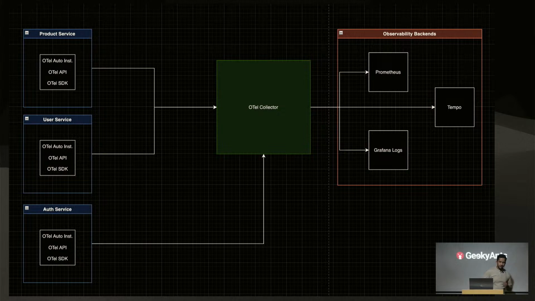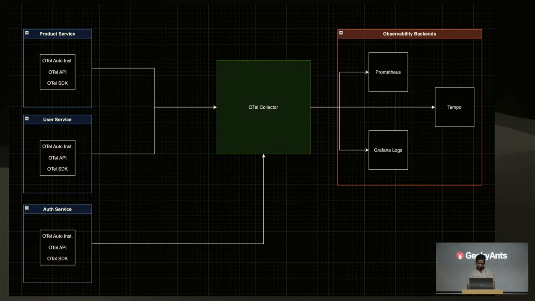So on to the demo, putting all of that into context. For the purposes of our demo, I've spun up three services. They don't actually do much, but there's the product service, the user service, and the auth service, your typical microservice architecture. In the middle is the OTel collector. I'll show you the configuration for that, which has been configured to push everything to a locally running Prometheus. Grafana has a few offerings: Grafana Loki for logs and Grafana Tempo for tracing.